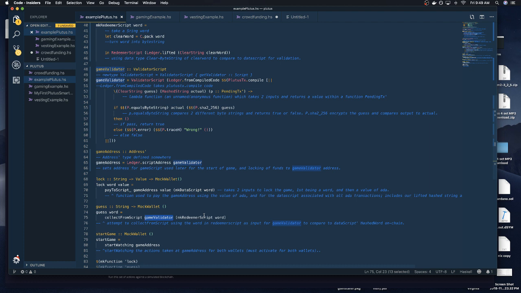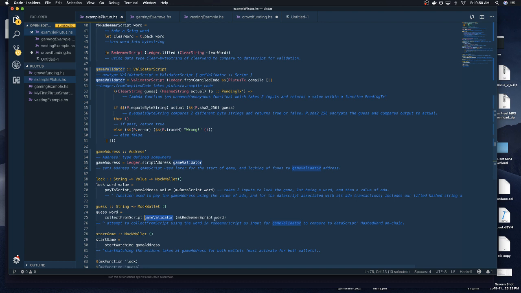That's very useful, because maybe you don't need a redeemer script, or you can just write in your game validator, if redeemer script is empty, then execute, else error. So it'll work anyway, and you don't have to worry about any sort of logic. But obviously we care for some logic because we're guessing for the word.